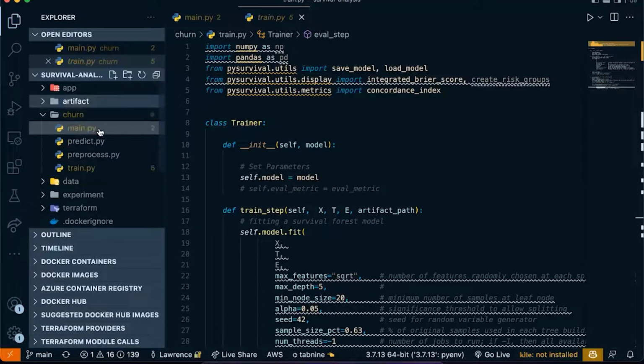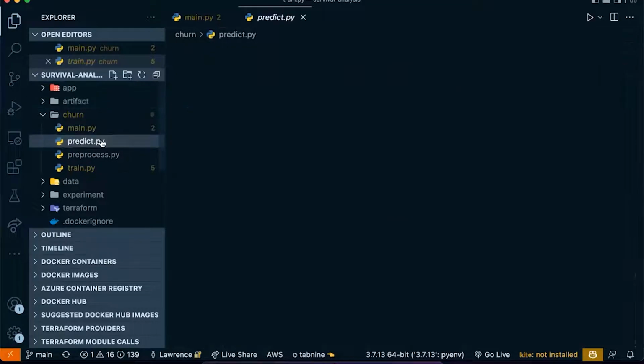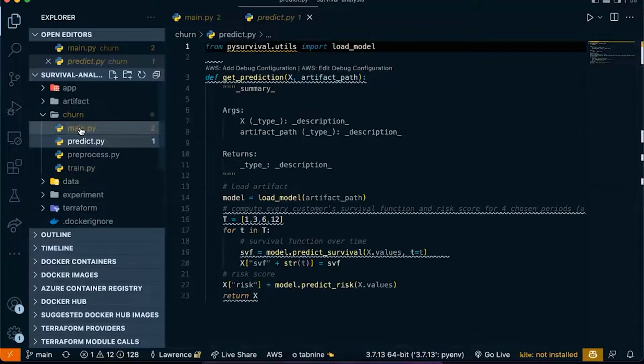And what we've not talked about is predict.py and main.py. Now, quickly, let me talk about this predict.py. The predict.py is the one that will be responsible for helping us take in our test data, right? And using that test data and the artifact path, to actually predict the test data.